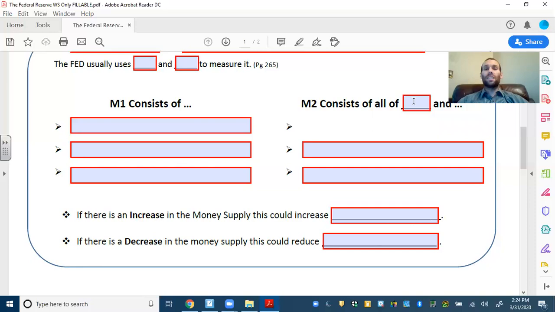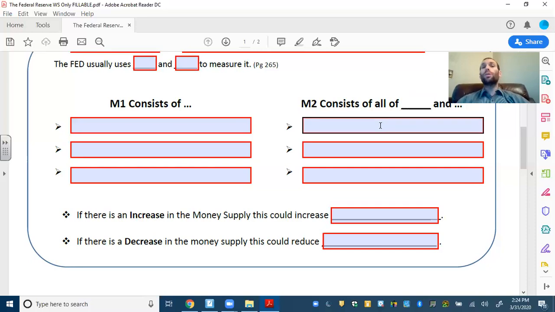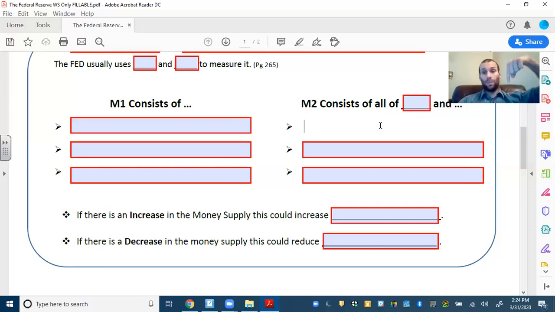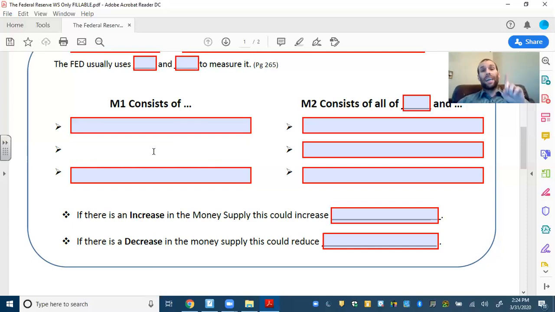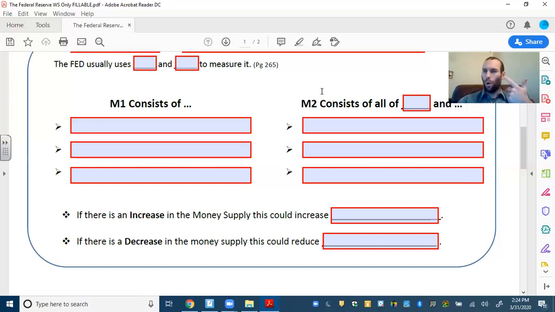Because M2 consists of all of M1, you could say savings accounts decreased by, let's say, $100. But the checking account increased by $100. So while M1 went up 100, you think M2 went down 100, but remember, M1 is also in M2. So how much did it change? None. It's equal. So it's kind of a tricky thing for you to think of and try to walk yourself through going from one to the other.